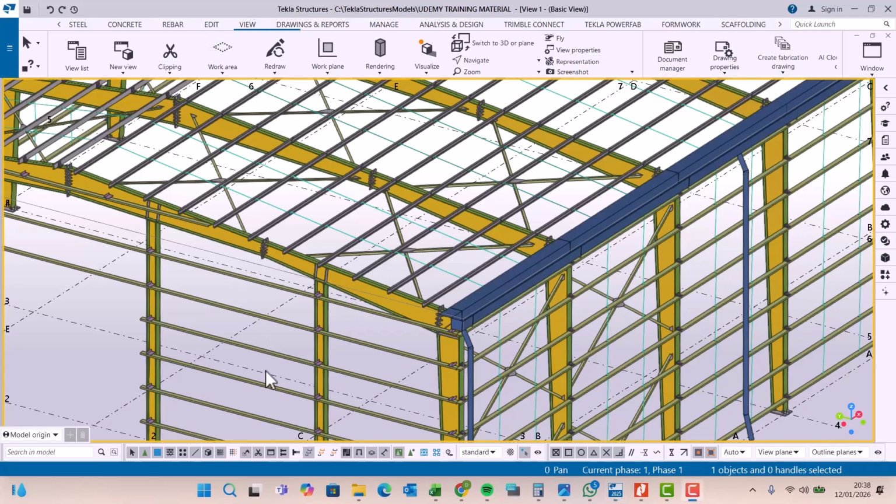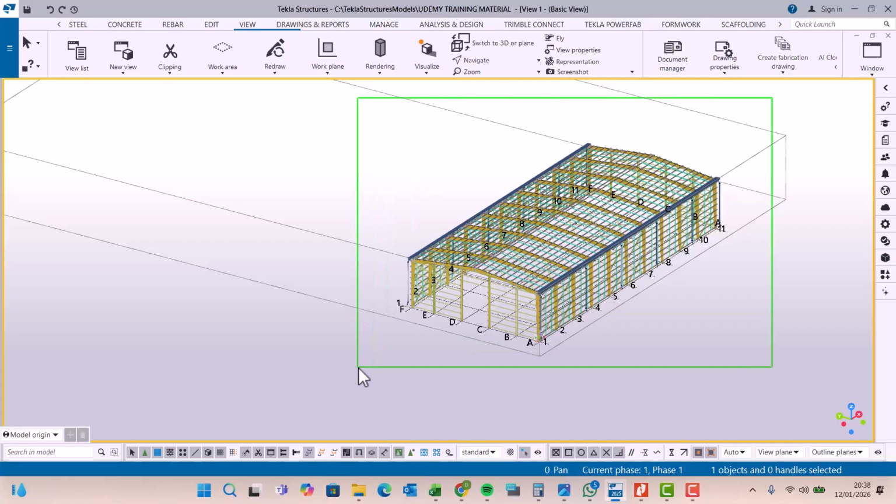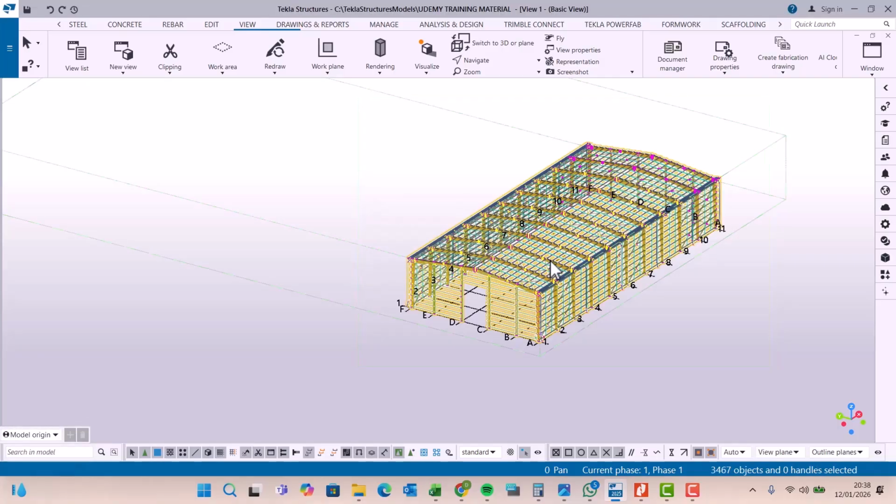and what we're going to do is simple, just to number the whole model. So left click and hold your left button and create that square or rectangle. Then we have that, and then release. So everything will be selected. Just give it some time for that information to be processed, or you can press Control A and everything will be selected.